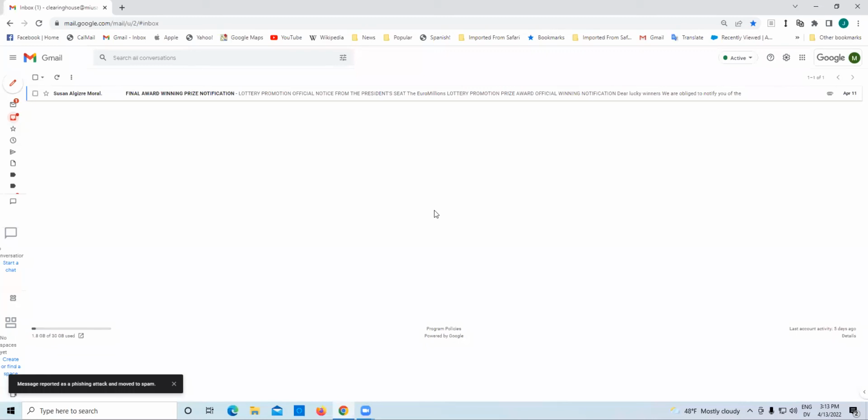So I'm pressing up and down arrow and it's not reading it, which tells me that I'm over the message. There's only one message left. And you can actually confirm that if you press left arrow to go into the sidebar and right arrow to go back. Navigation landmark, inbox 1, and read link, main landmark, table, and read, Susan Alges Immoral. Final award-winning prize. So I just pressed the left and the right arrow. We'll talk more one day about the main message view versus the sidebar, but we'll just press enter on this.